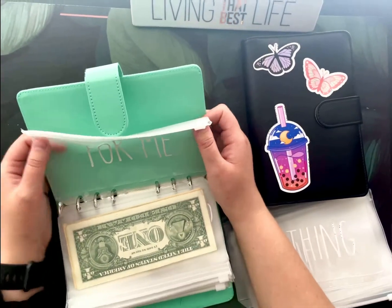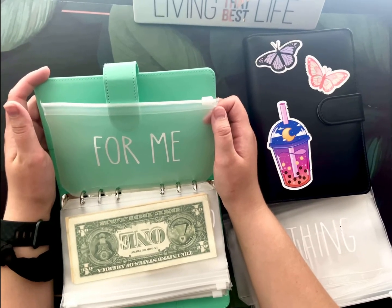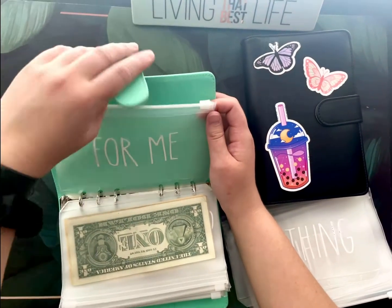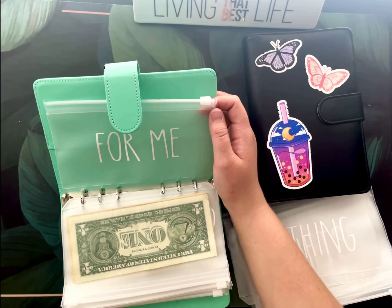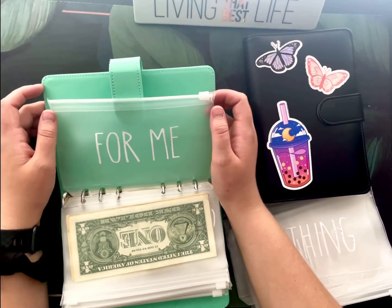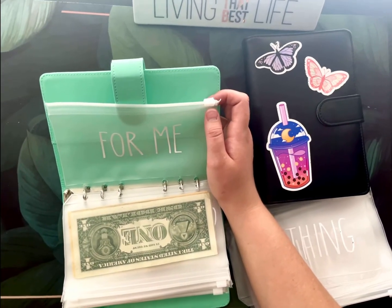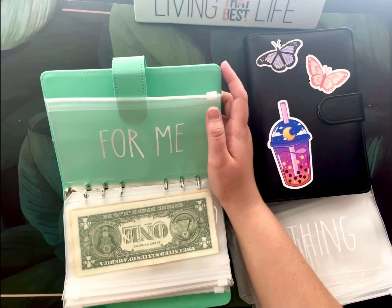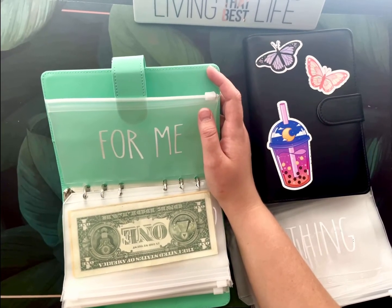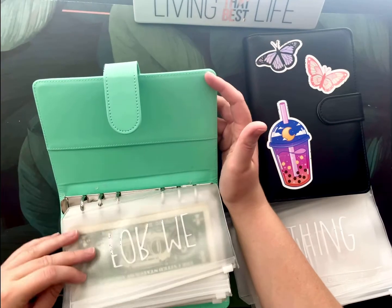I did get a new envelope called 'for me,' because I have my weekly spending, but I kind of think about it — one day I'm gonna want to randomly spend on something that's more expensive than $100 a week, and I don't roll that over. So for more expensive things, I'll just put it in this, or maybe even for things that I don't want to disclose. I figured I'd just get a 'for me' envelope, keep the $100 weekly spending, and use this for things like hiking or camping gear, or if I want to get a designer bag — I always give examples of things I never get, but the hiking gear I would get though.